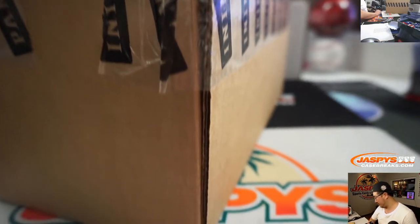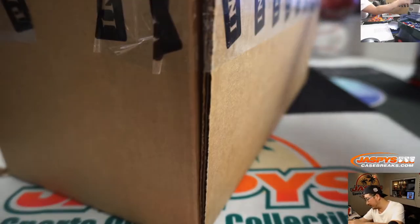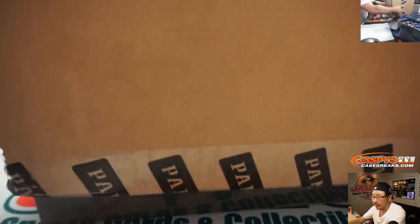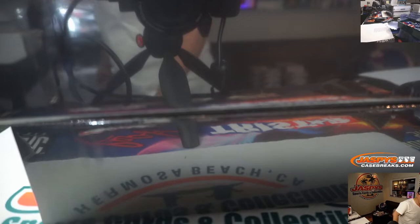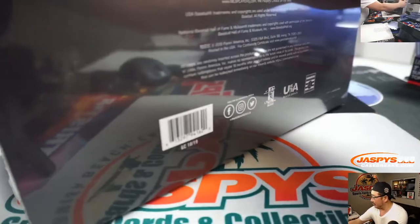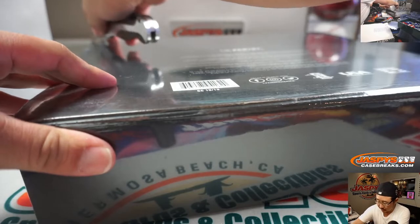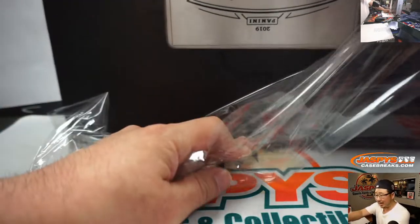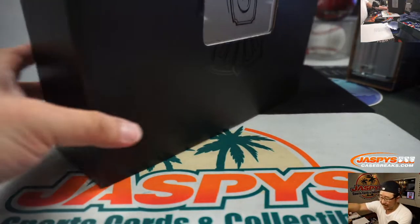All right, so let's pop open this case. Let's see what kind of magic we can find in here. Thanks for joining me on this monster hunt. Sorry, Stephen Punk, I missed your question. I think you said how far are we from Pasadena? Not that far if there's no traffic — probably 35, 40 minutes without traffic; an hour, hour and a half, maybe two hours with traffic. But if you plan it out, you can get from here to there pretty quickly.